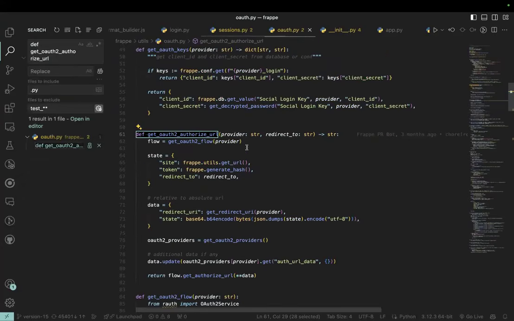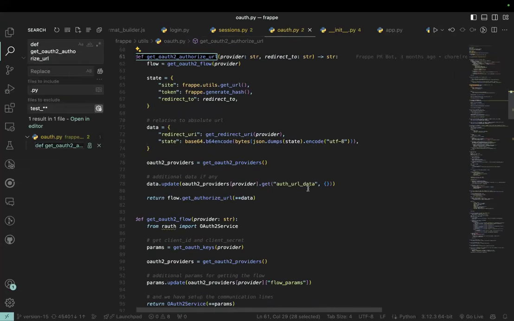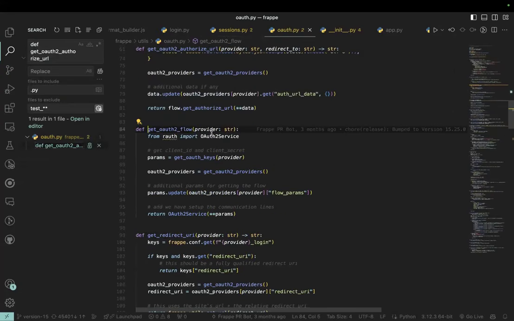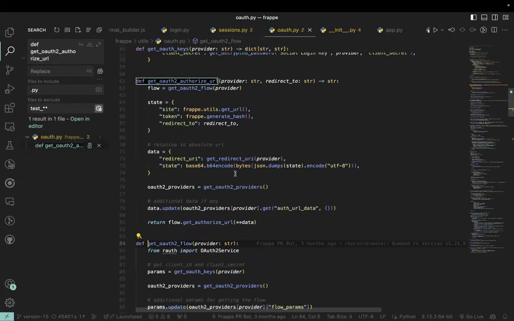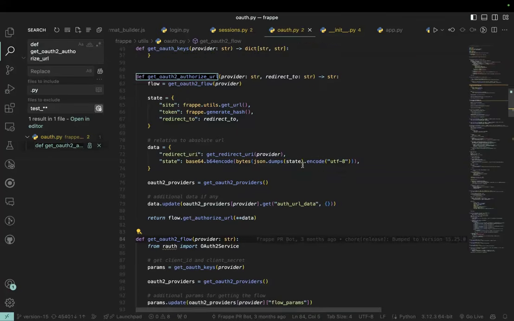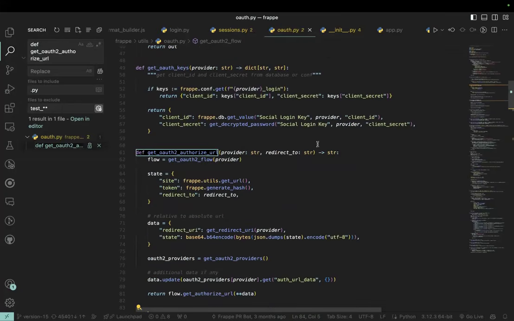The provider. So what they will do is that they'll get the OAuth 2 flow, then they'll just set the redirect_to, and yeah, the OAuth 2 flow is this. They get the OAuth 2 service with the state. They'll just encode all of that in base64, and then that's pretty much what they'll do. So you can pass in a redirect URL like that, right? So you don't need to add it to the session.